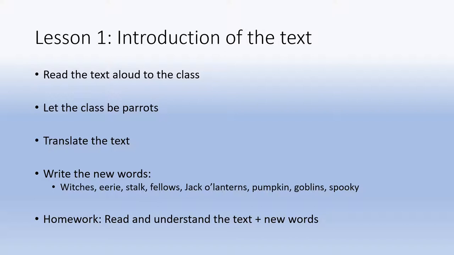Lesson number one: I read the text aloud to the class. That is the first thing I do with every new text, so that they can listen to my pronunciation of every word and listen to see if there are any words they do not understand. Secondly, I let the class be parrots — that is what we call it when they repeat what I read. I read three to seven words aloud and let them repeat before I continue. If the response is weak I may read the same sentence over and over again until I am pleased with how they repeat it. If I hear more than one pupil pronouncing a word incorrectly, I may stop to talk about how that particular word should be pronounced.